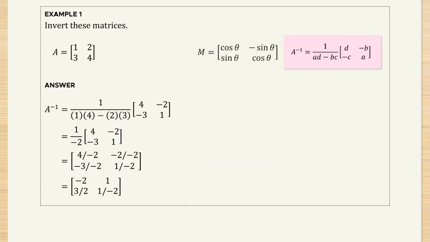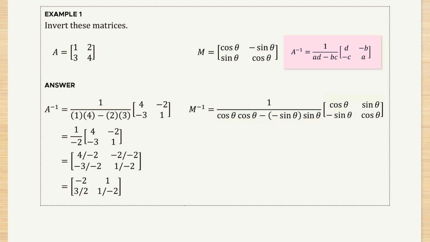Let's do a more complicated example. Matrix M is [cos theta, negative sine theta; sine theta, cos theta]. Using the formula to invert a 2x2 matrix, 1 over det M being ad minus bc, cos theta times cos theta minus negative sine theta times sine theta, and then the adjugate, we flip the position of cos theta with cos theta. So I guess in this case, it doesn't look like we changed anything. And then negative b, negative c, we have a negative sine theta, which becomes a positive sine theta, and then negative sine theta. Simplifying the determinant, we have cos squared minus a negative sine squared.